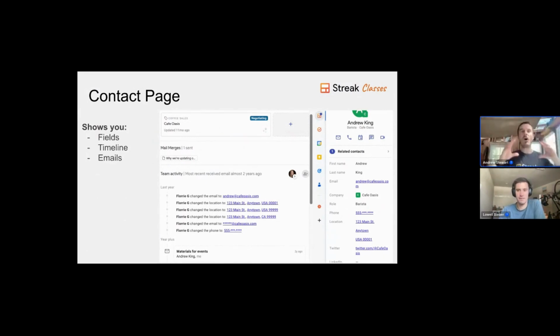And then we see all the email that exists between everyone that I collaborate with on my Streak team and this email address. That's going to show up here automatically. All of this is built in. You're going to see the first name, the last name, the email fields. Every contact has all of these fields already built in. And every contact card, what we're looking at here, every contact page, is going to have all of the email. You don't have to do anything for those fields or that data to appear. So those are benefits you're going to get by using Streak contacts.